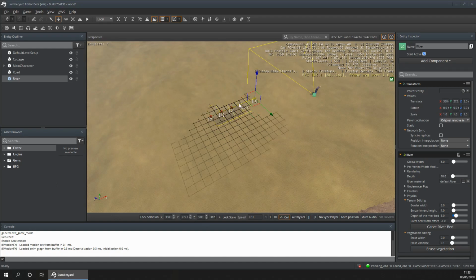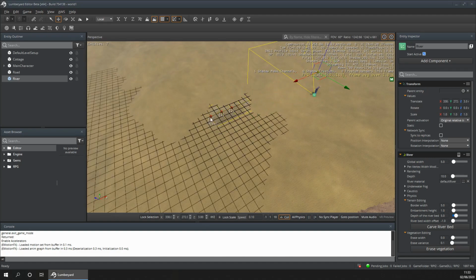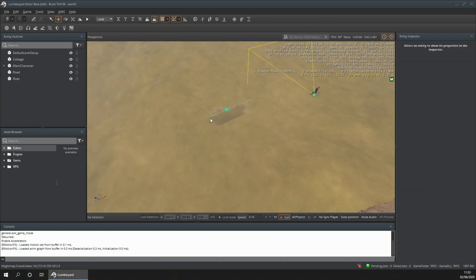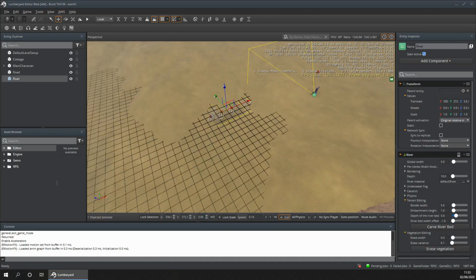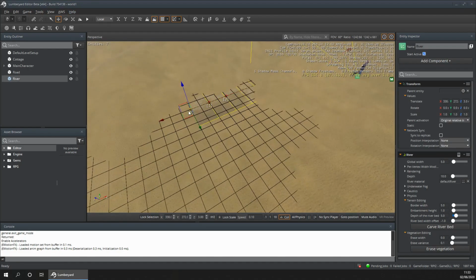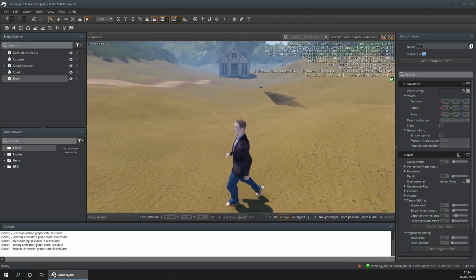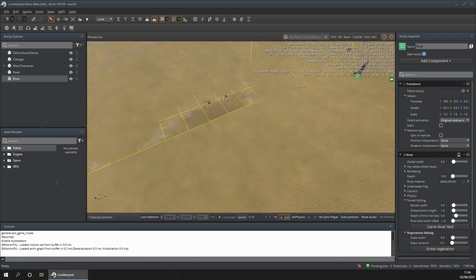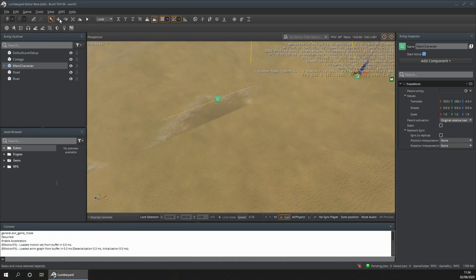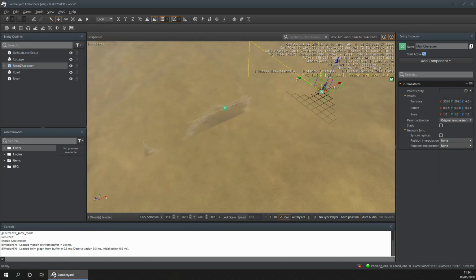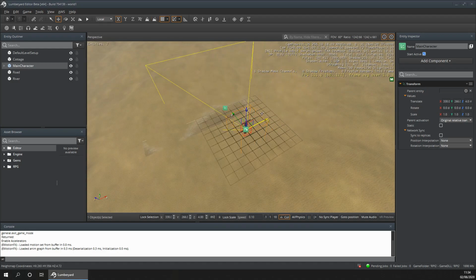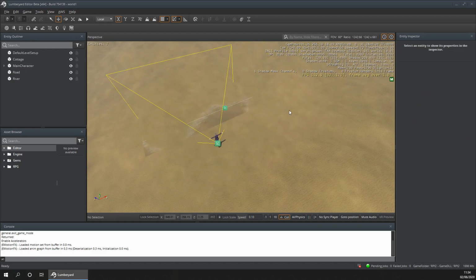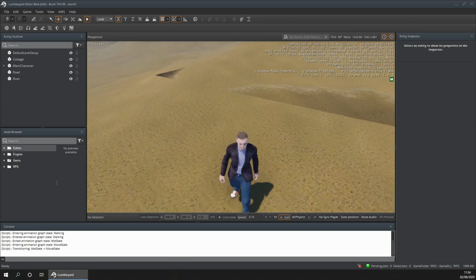If we expand it that way, and we want to expand that way. Oops, sorry. If we click on that, there we go, and we can expand it that way. What you're going to notice when we go into the game view is, if we go over here, let's just move the character closer so that it's a bit easier for us. We don't have to walk over. Let's grab it on the X and just head over here.